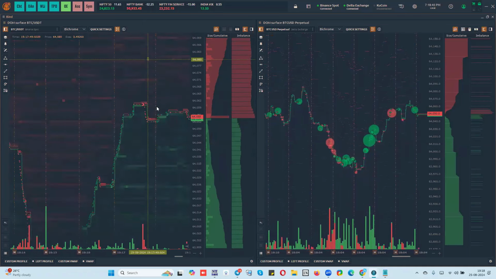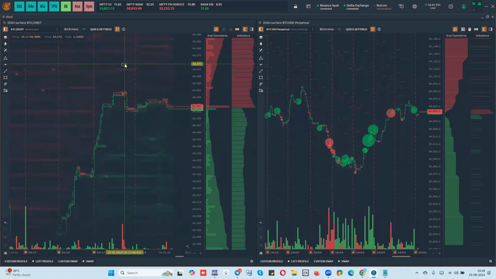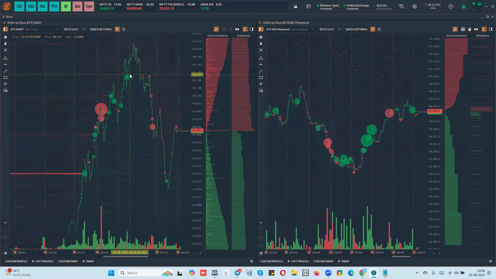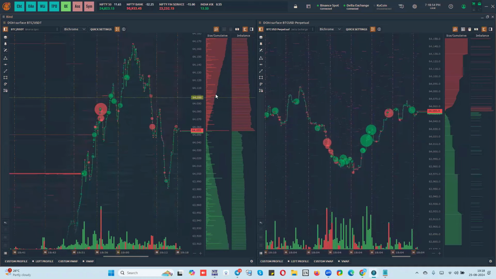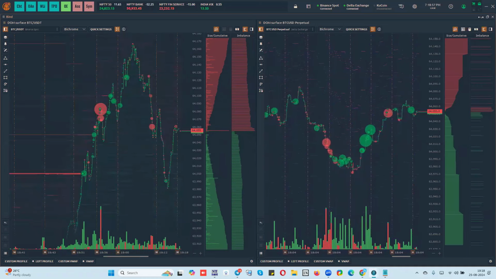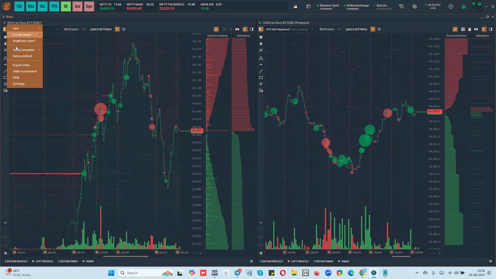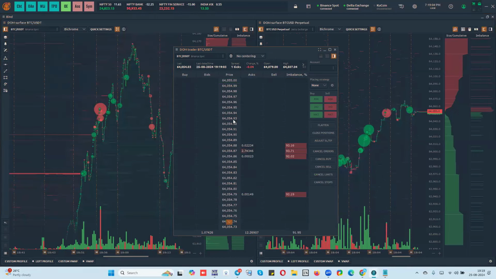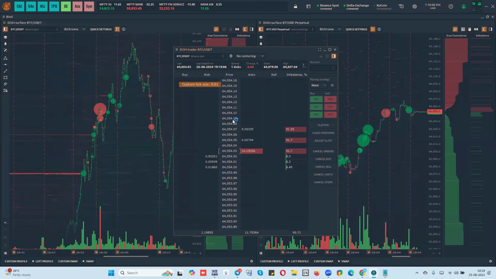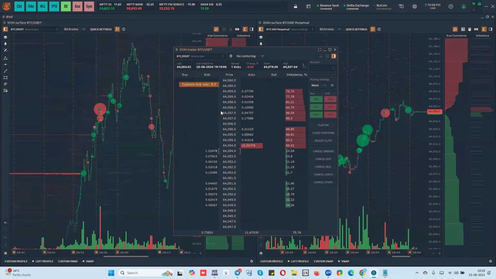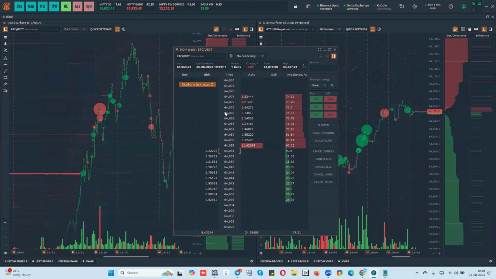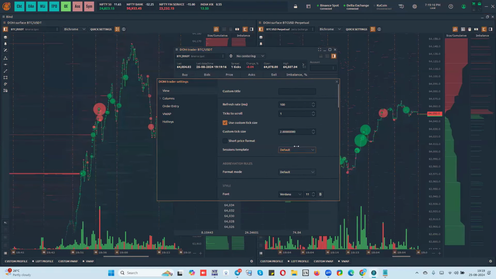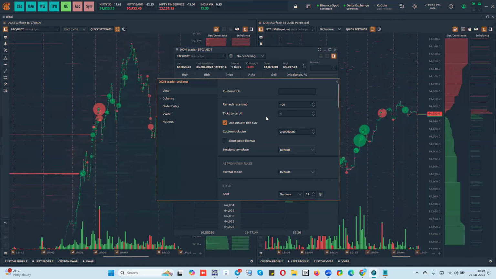So for those who are deprived of data in the Indian market, you can get access to the market depth and all the information that you can track from here. You can have other functionalities, like you can even use the DOM panel. You can place the orders from the DOM trader as well. So this is the DOM trader. You can consolidate the tick by scrolling. Here again, you can see all the ticks, all the depth as well. You just have to go to the settings and increase the levels.